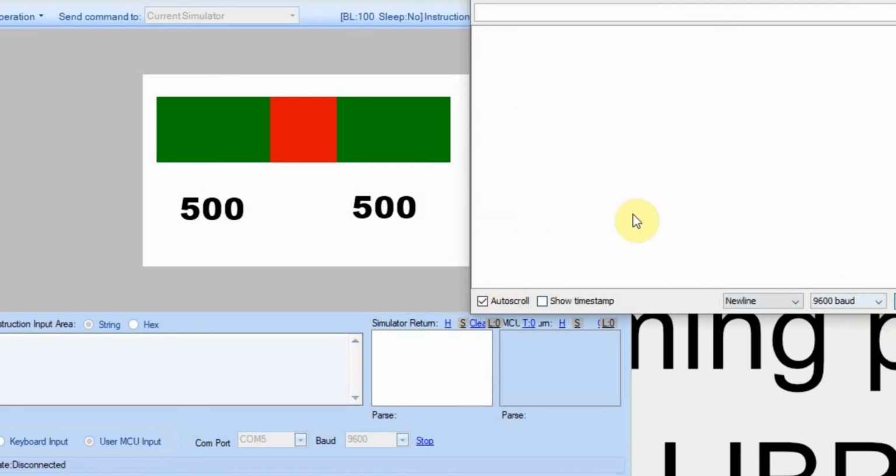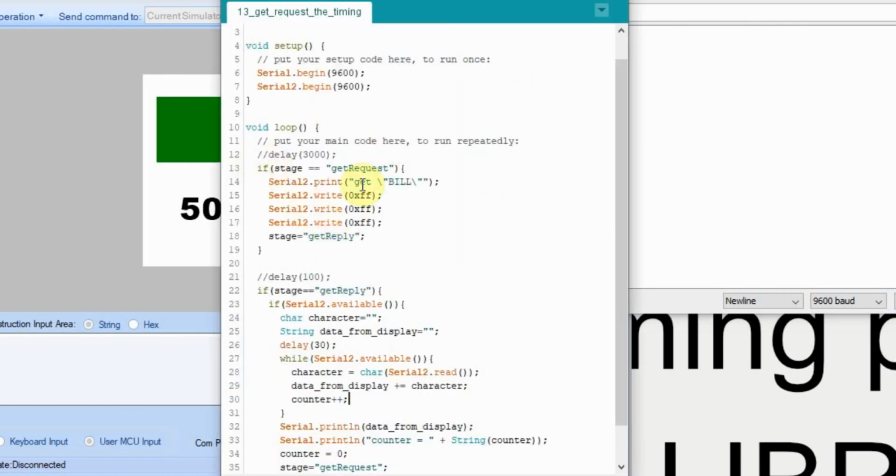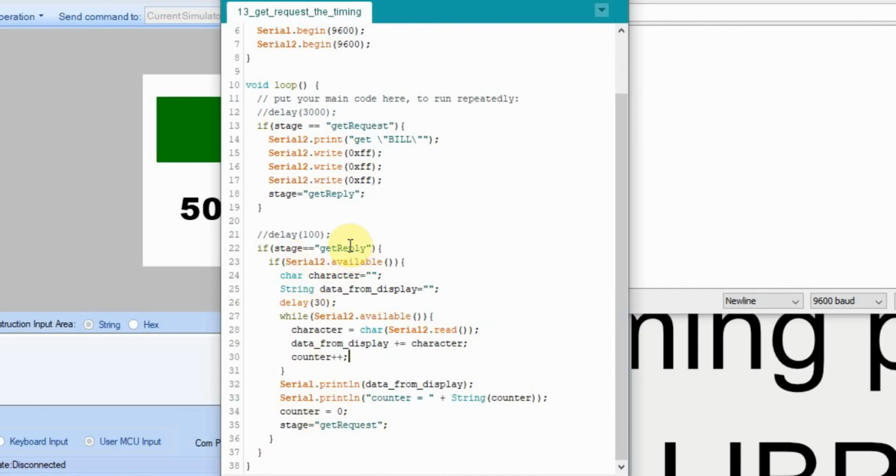you can see if I clear the output, I'm not getting anything. There's no data coming. But if I reset the Arduino board, then you can see the data starts to come in. And that makes sense because if we send the request to the Nextion, but it doesn't ever get it because it was shut off, then it doesn't know to send anything back. And the Arduino is waiting for something to get back before it can change it and send it again. So that's something we're going to have to take into consideration because as long as everything stays on, we don't have a problem. But what if there's a break in communication? So that's something else we're going to have to address.